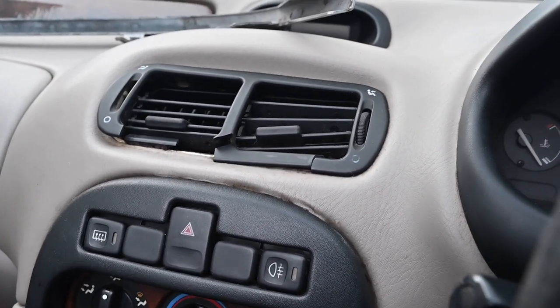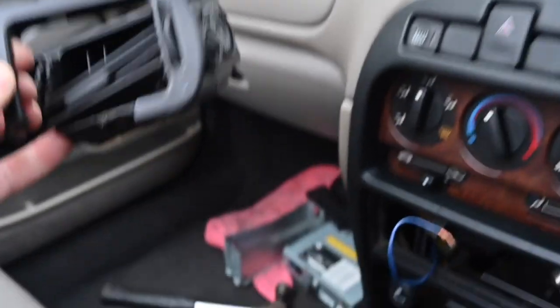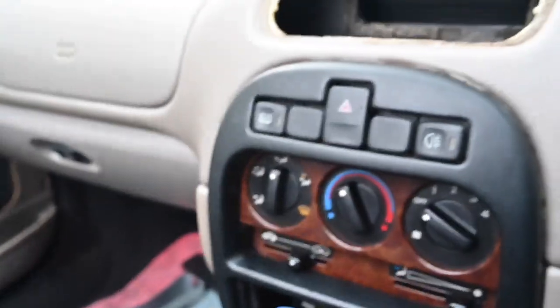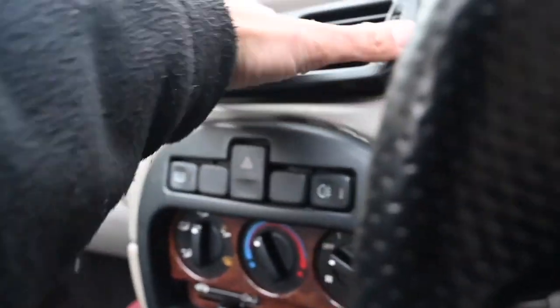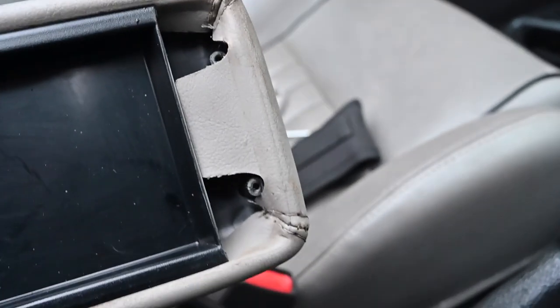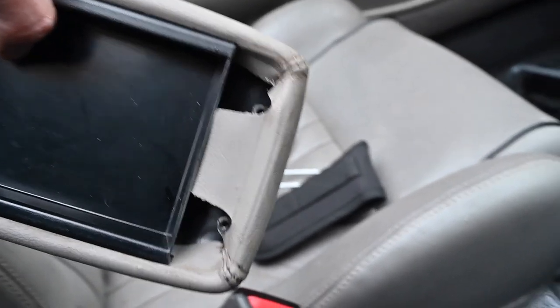Now this isn't MOT stuff, this is making the car more pleasant to be in. I don't know how this dashboard piece broke originally but it just got worse and worse just by looking at it. I think I paid £15 for this on Facebook Marketplace and it merely slides into the dashboard — there's a foam gasket which is slightly falling apart. There we go — installed! The dashboard suddenly looks a heck of a lot better. Oh, I also need to sort that out — a hinge that had snapped off and welded itself solid in the closed position. Soaking in WD-40 and working it back and forth in the vice, the hinge now works, and I just need to glue it back together.